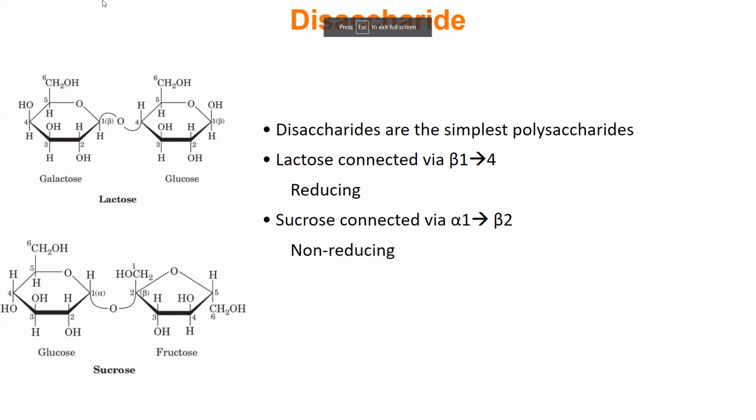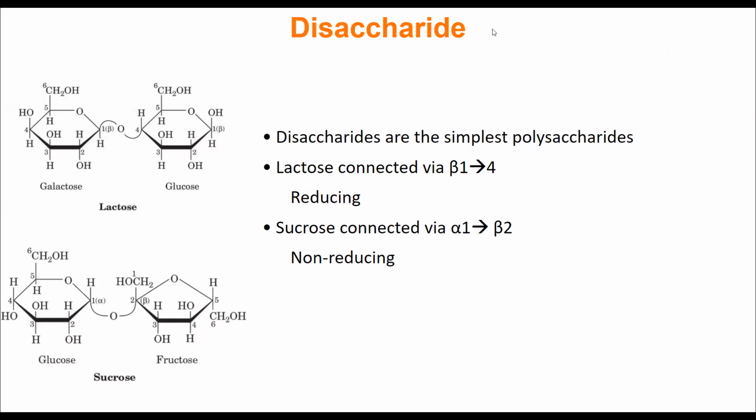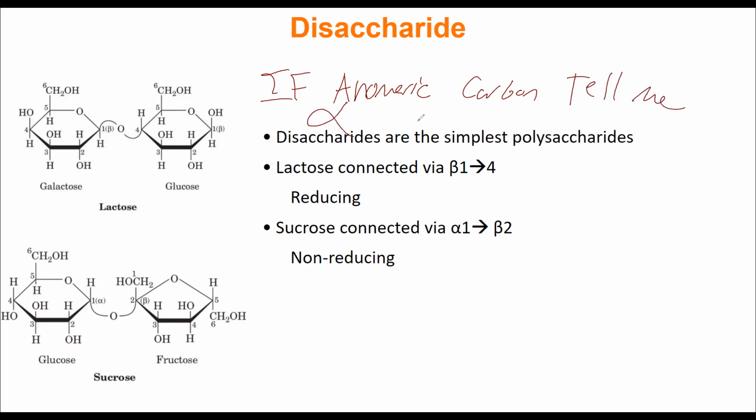All right, so we talked about disaccharides just previously, and let's talk about the naming schemes of disaccharides. All right, so hopefully from the previous PowerPoint, you have an idea what alpha beta means. Now, when 2 sugars are connected by a glycosidic bond, we have to name that bond. And what you do is you just simply name the carbons that are connected by the glycosidic bond. If an anomeric carbon is in the bond, you have to tell me, is it alpha or beta?